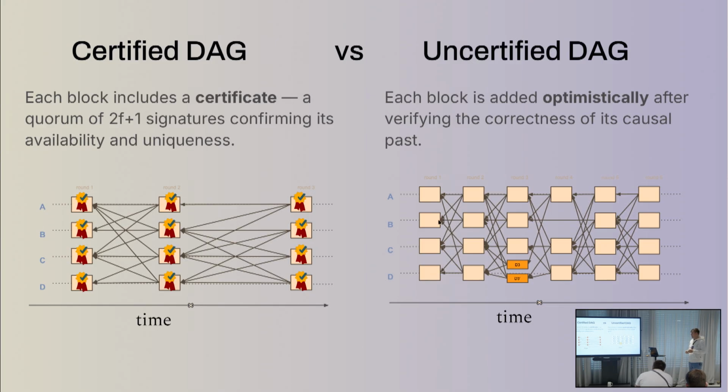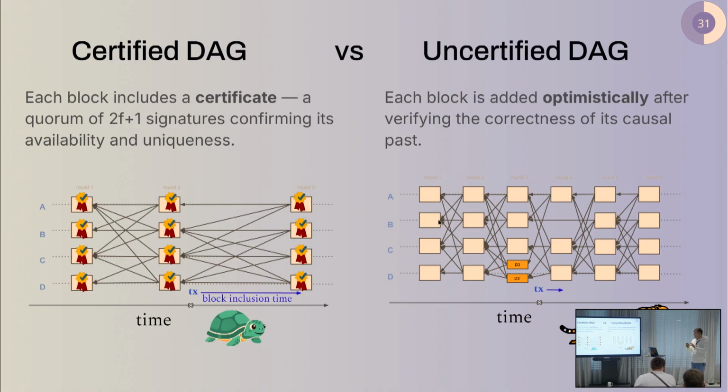But the good thing about uncertified DAGs is that it can result in much smaller latency, because you produce blocks more frequently. So specifically, if you also talk about end-to-end latency, say one of the validators receives some transaction, then it takes a shorter time to include the transaction in the block. So the time to include the transaction is much shorter for uncertified DAGs.